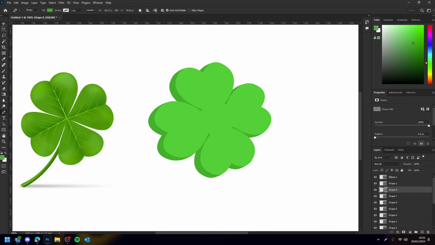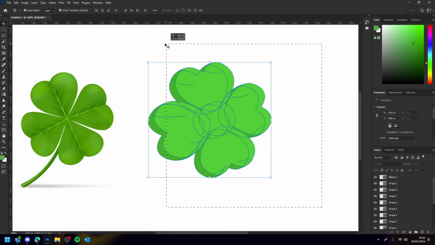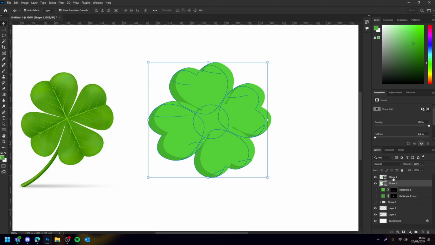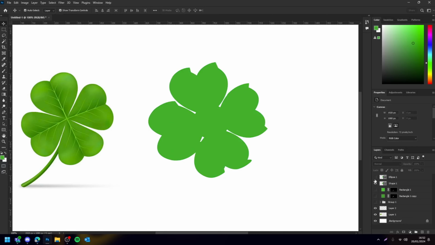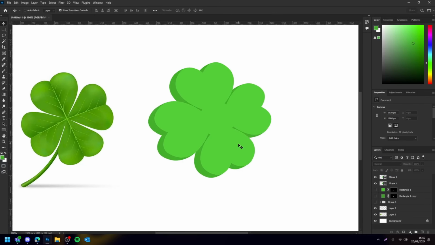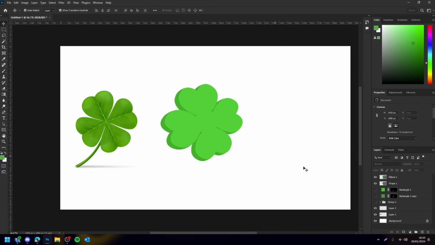Okay, so now everything's joined up. We want to select all of this. Shift click the top to deselect that part and press Ctrl E on your keyboard. That'll just put the background in one layer. Okay, so now we've got this part, we want to focus on the stem.